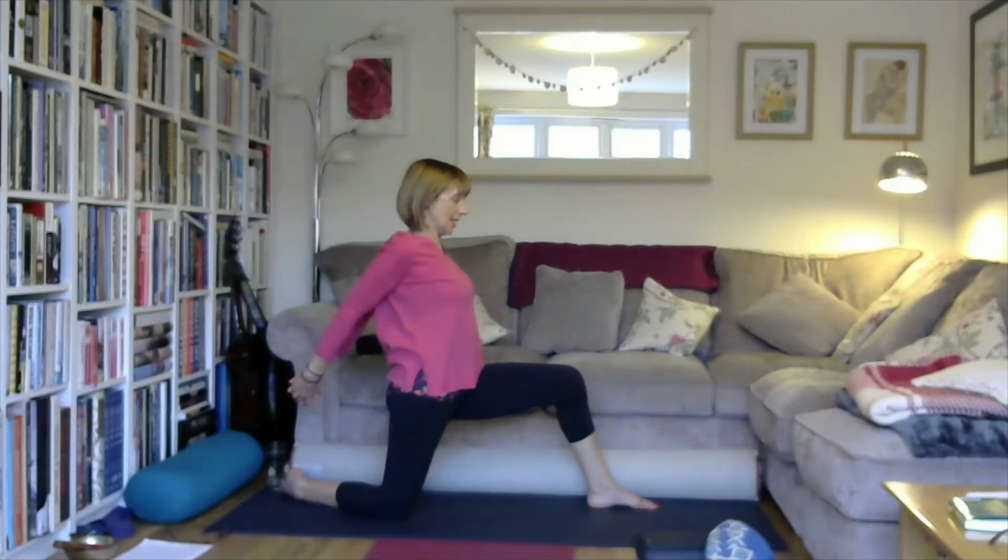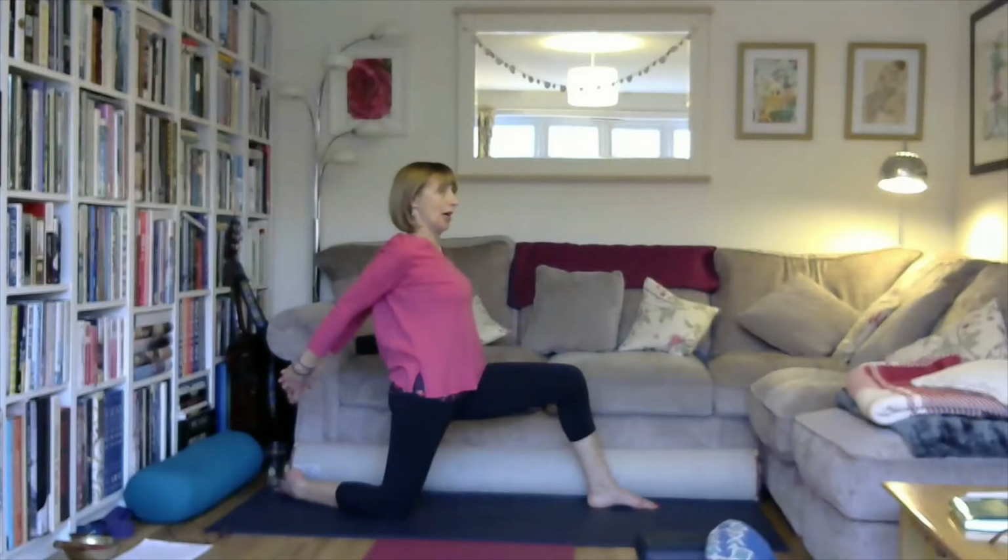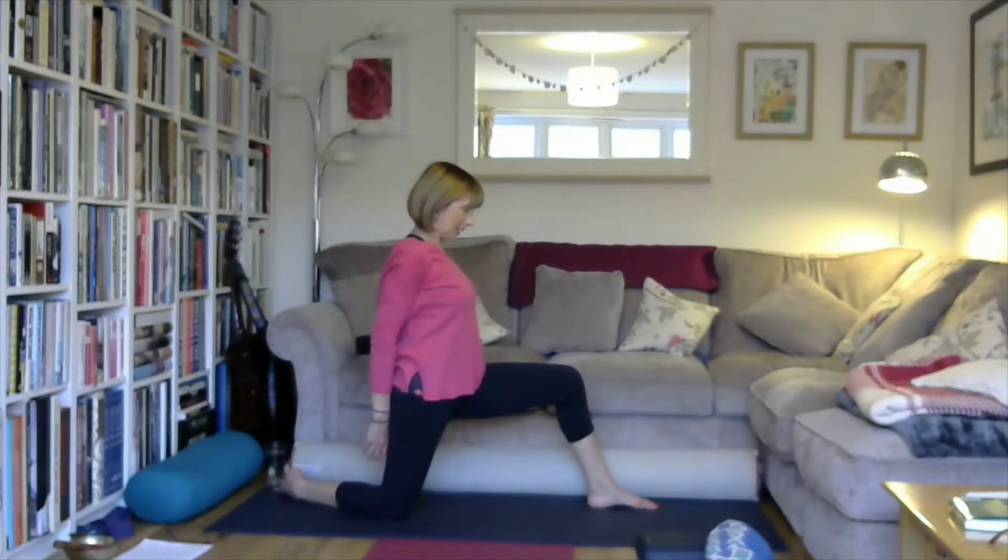Draw the shoulders down the back. Keep the tummy firm and maybe take a little bit more back bend. But if you're looking up, feel the neck lengthening from that place between the shoulders. Breathe well. Well done. So we're coming into gate, we're going to side bend.